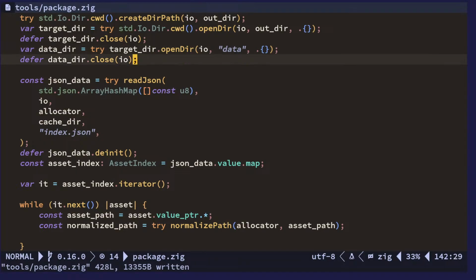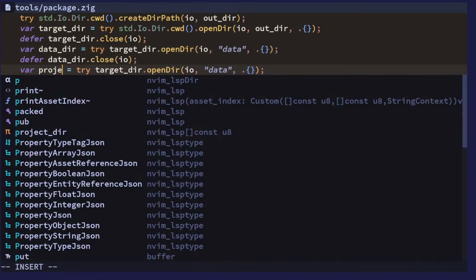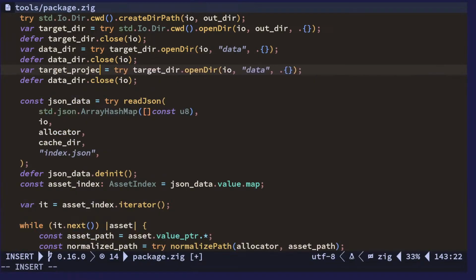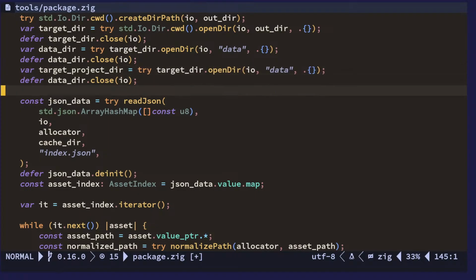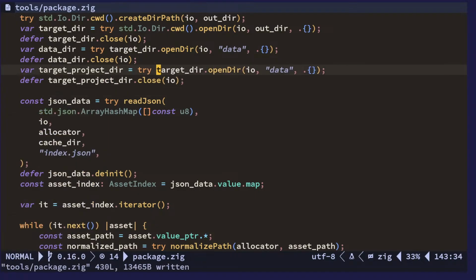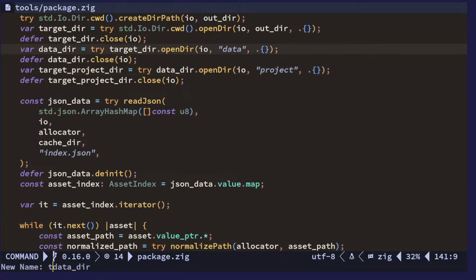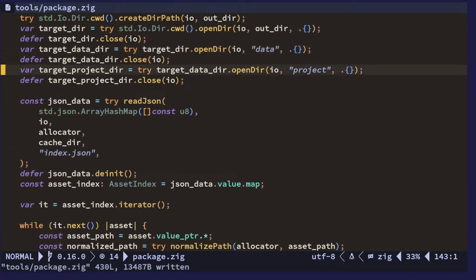And then we also have the project. So target project directory is going to be the data directory and then project. I'm going to rename it project data directory. Okay.